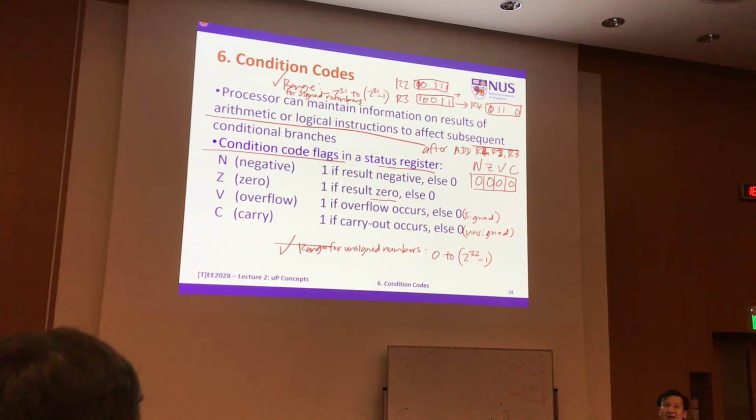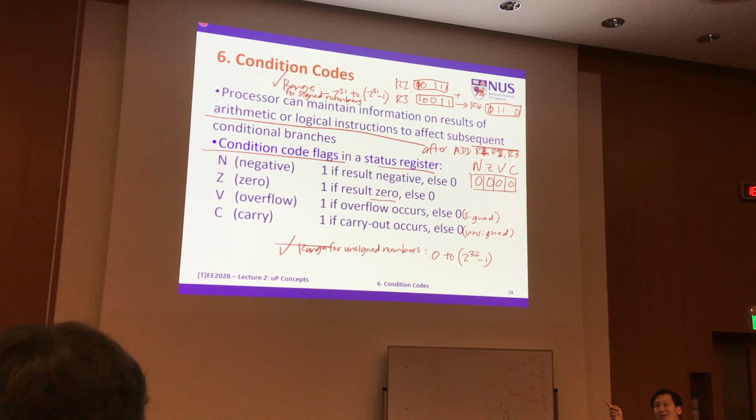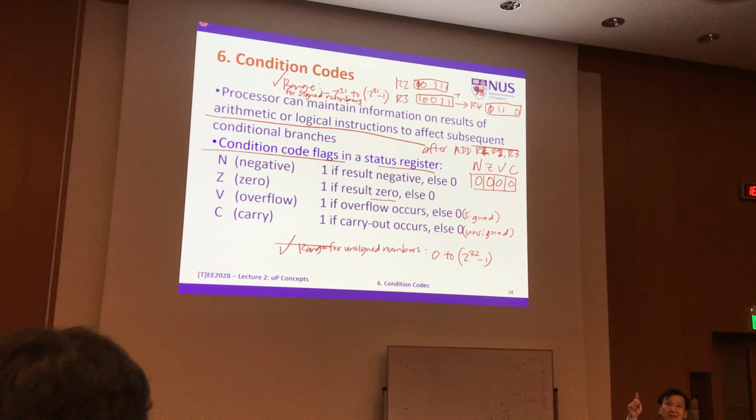Okay. Now, as I mentioned last time, the computer doesn't know whether a particular value in a memory location or in a register is signed or unsigned, right? You will see something like 1010. It's up to your interpretation whether that first most significant bit, that 1 there, is negative 2 to the power of 31, or it's actually positive 2 to the power of 31, right?